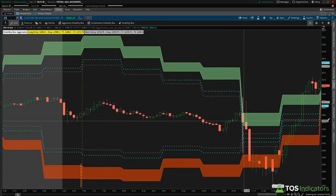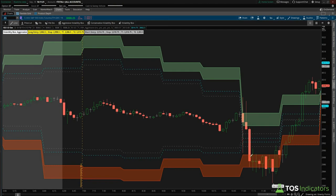Anyway, so now with the FOMC event at 11, unfortunately we did not catch the first trade. The first trade that set up was an actual long where we had our initial reaction where we hit the aggressive volatility box's cyan lines, and we quickly hit both I think a T1 and a T2 in the next candle right away, giving you that fade. We unfortunately did not catch the first trade on any one of the indices. That happened way too quick for us. We were still getting our orders in place for that beginning of the hour. Did not expect that reaction to happen as quickly.